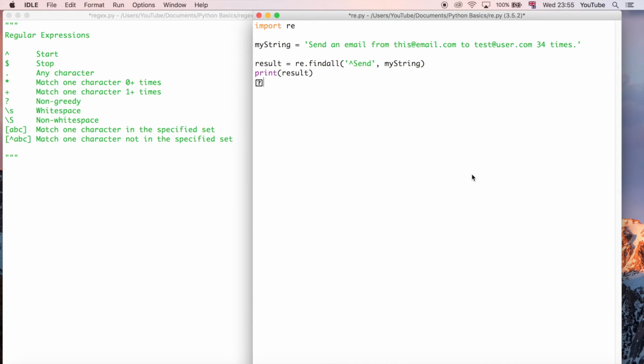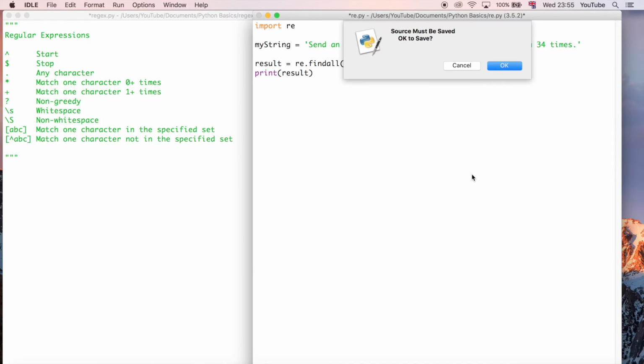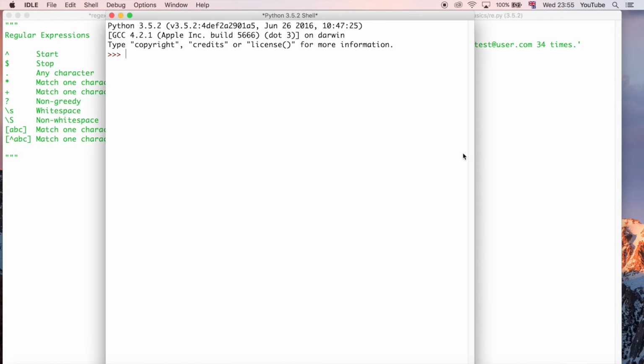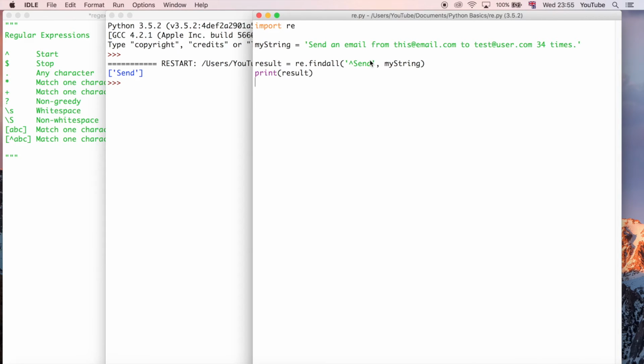If I go ahead and run it, that was the wrong button, you get the list of all the elements that satisfied this regular expression. In this case it started with send, and that was the part of the string that satisfied the regular expression, or it was a match in other words. Therefore, that was the result that it gave me.